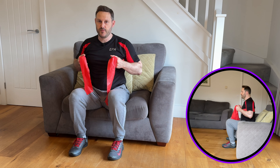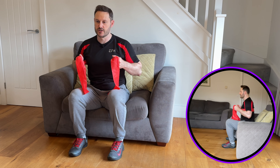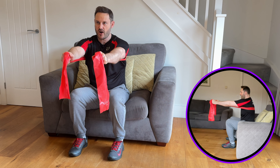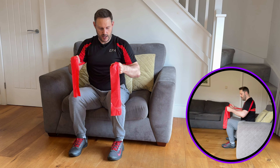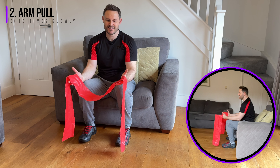Stay upright in your seated position — bring your body forward so you're not leaning back against the chair, to engage your core muscles. From there, push the ends of the band away from you to stretch it, getting your arms as far forwards as possible. Allow the shoulders to round off, then slowly let the shoulders come back, allowing the elbows to bend as the fists come back towards the ribs. Aim to do about five to ten of these in a nice slow, steady, controlled movement, maintaining good posture and keeping the spine still throughout.